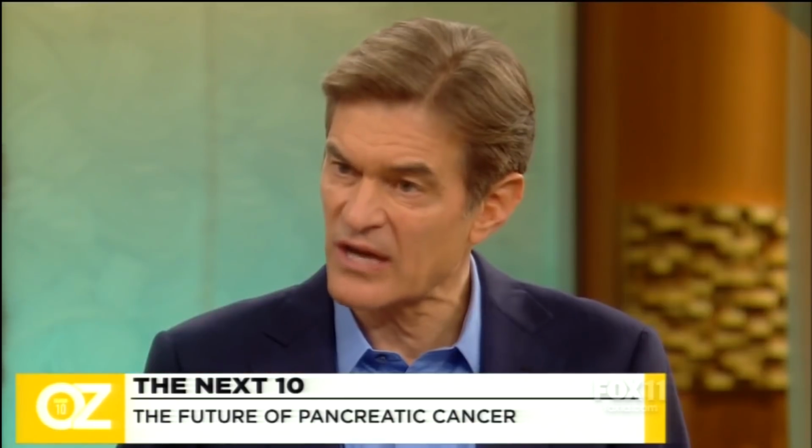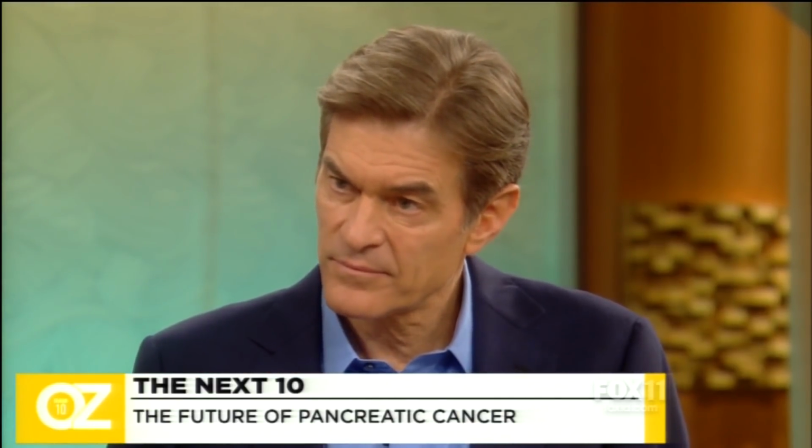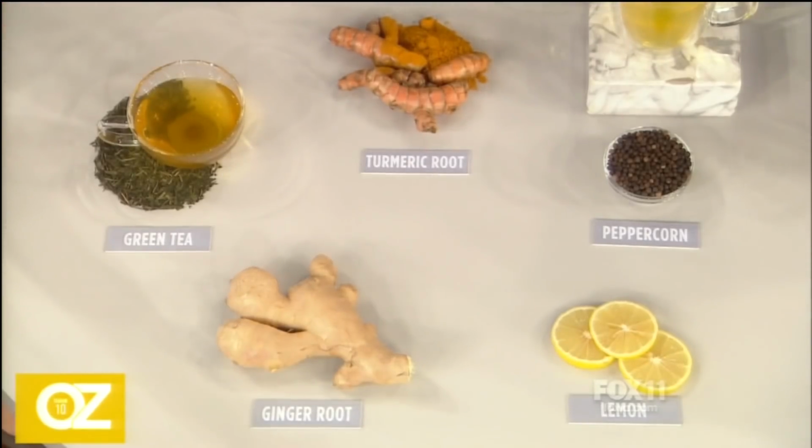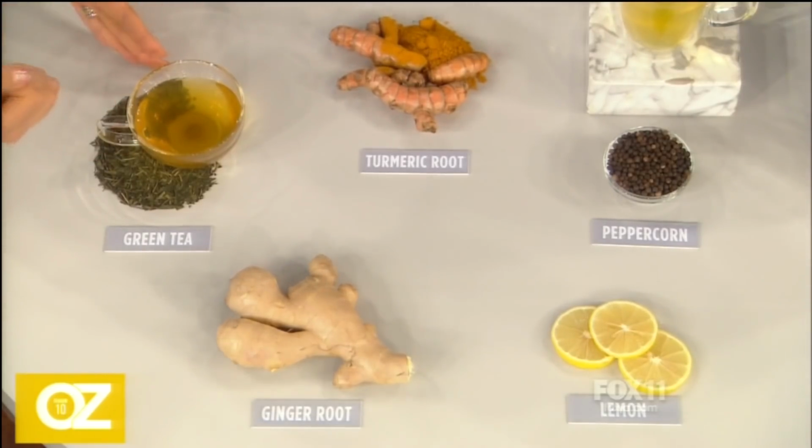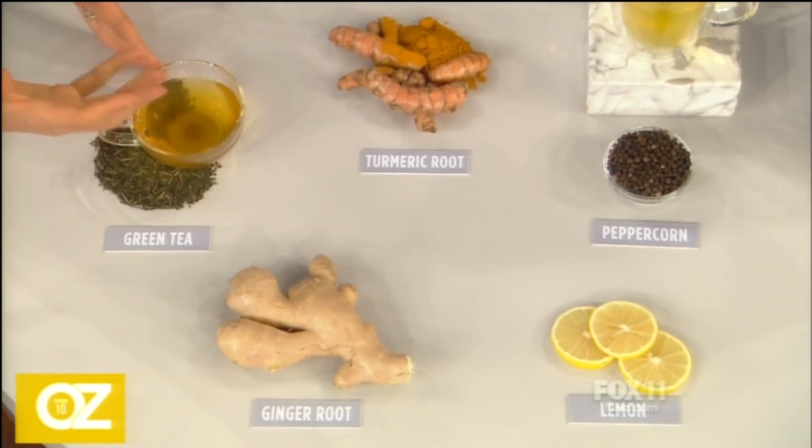Make it simple for us and put together some of the things that cancer experts are saying are vital to have in a tea. Absolutely. So this is what I call my power brew. And this is so simple. I basically take a pot of water, about 8 cups. I add green tea, which is rich in EGCG, which is the mega antioxidant found in green tea with lots of cancer-fighting properties. I put about four bags of green tea in the pot of 8 cups.